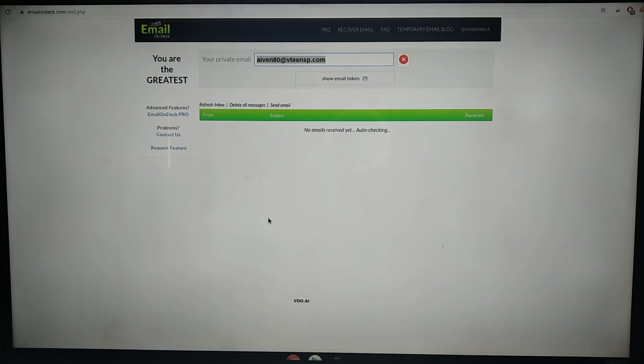Normally these last, I think the longest I've had one open is about 2 hours. I had a couple of things going on where I needed a temporary email address. As long as you leave this page open for an hour or 2 hours, you're completely fine. It times out shortly after that. It's not going to last all day, guys. Normally, by the time you get to this point, you're already at the verification page on whatever site or app or newsletter you're trying to verify an email address with. You'll get that email pretty quick. It'll pop up in that inbox. You can click it and it will verify the address and you can proceed.